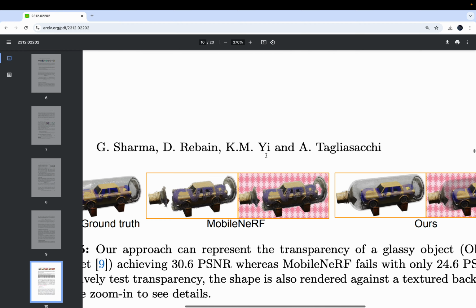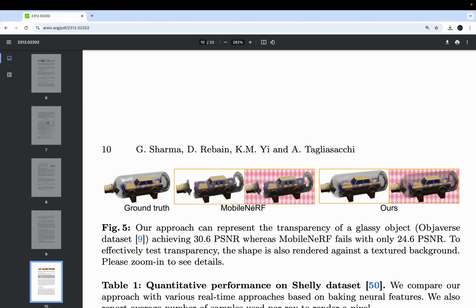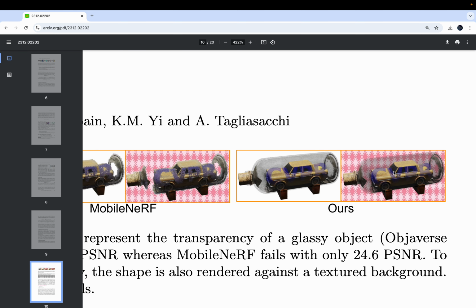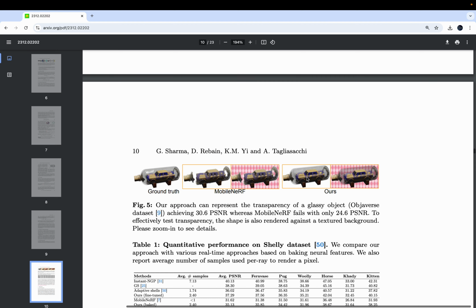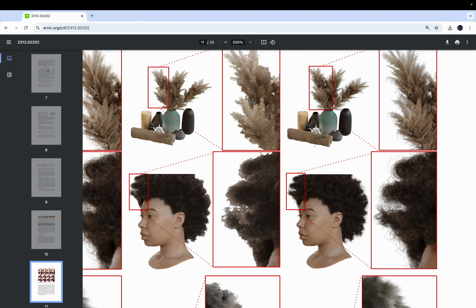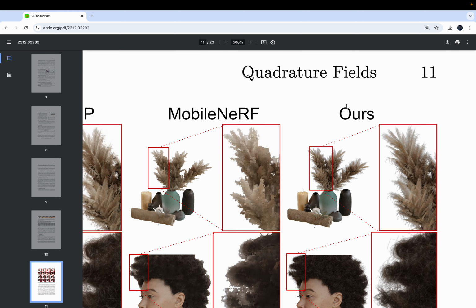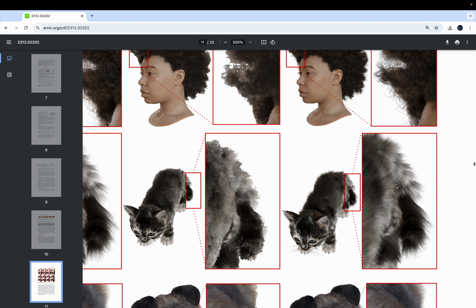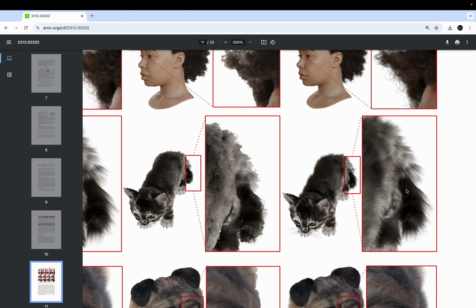And here we have some examples. Here, for example, with MobileNeRF, which is also leveraging meshes, but a mesh cannot handle a transparent object. Here, by not using the mesh in the way it was designed to work, or at least by modifying how it is used, they can model transparent objects. They can also model fur and hair, as you can see here. You can see the difference between MobileNeRF and the method. Here the level of detail is very impressive. Here the fur is also super impressive.